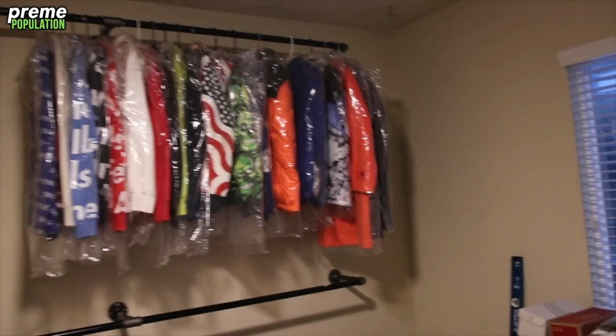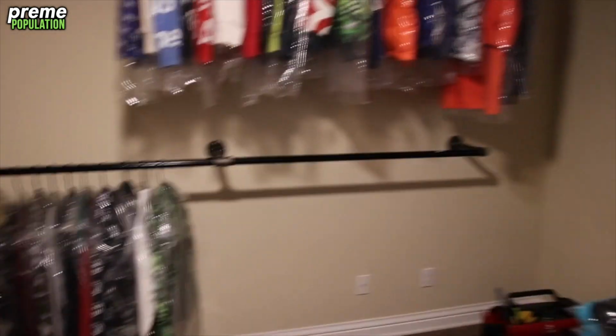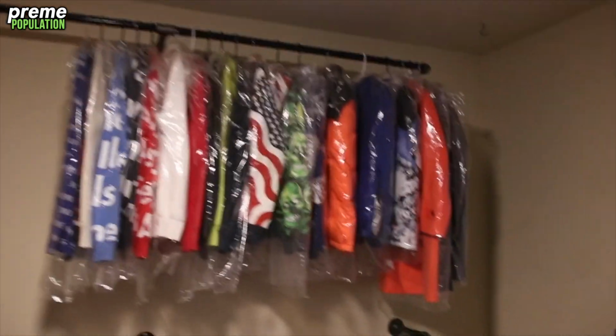All right, y'all, so we finished. We got both of the rods up. It's all done. It looks really good. I'm gonna show you guys what it looks like right now. All right, y'all, and there she blows. I'm trying to back up as far as I can, but I'm back up against the wall. So I left some clothes off of each side so you guys could get the idea of what it looks like before you put clothes on them.